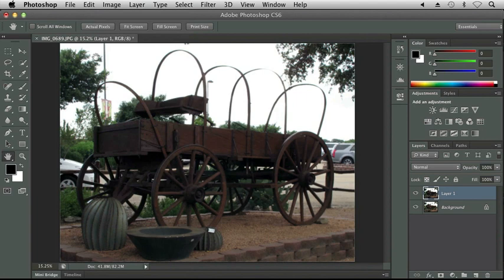And now let's go ahead and try the auto color and see if it makes any changes to that. And here we can see it actually toned down the image a little bit more. It muted out the colors, and we lost some of those rich tones that were in the original wagon. Again, if I hide my visibility icon on Layer 1 and let the original shine through, it actually does have richer tones to it, and it has a better depth of contrast in the image. Whereas my Layer 1, you can see how washed out this image appears, and it kind of looks flat because the colors are kind of muted.